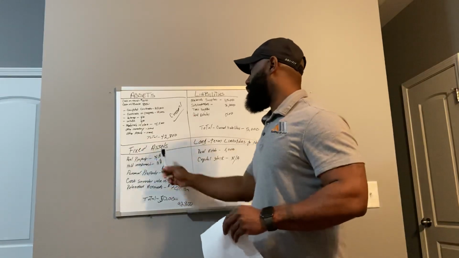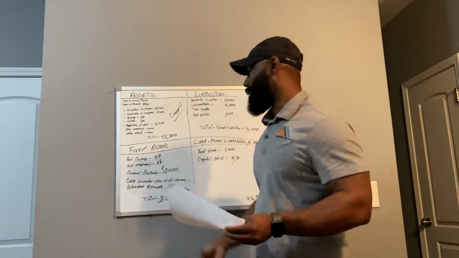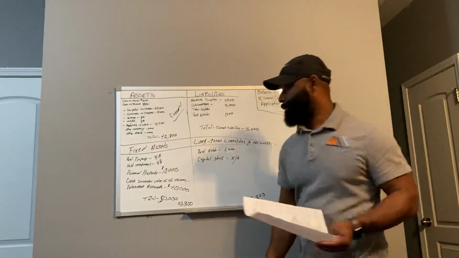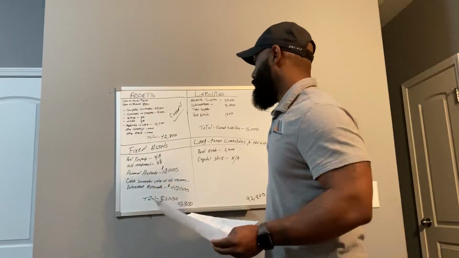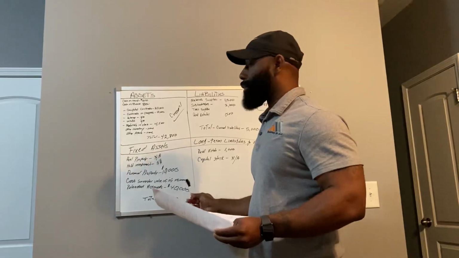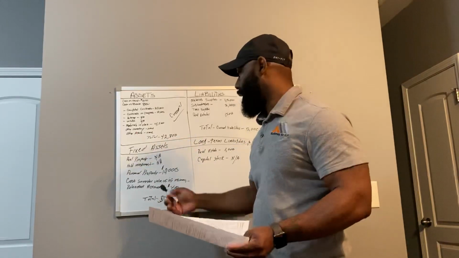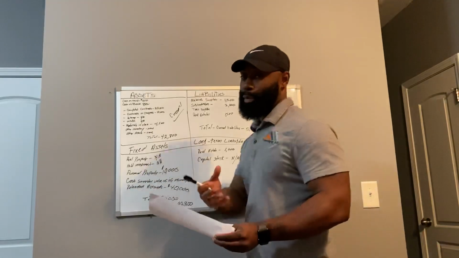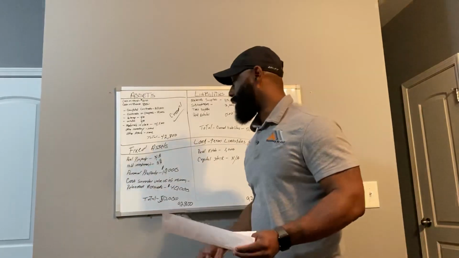Okay, fixed assets. These are my fixed assets. Real property, I put not available, I didn't have any. Held investments, not available. Personal property, $10,000. Your personal property could be $20,000, $5,000, $3,000, whatever. Cash surrender value of life insurance, I put not available on mine, but most people have some type of life insurance policy where they can pull money out. That's what cash surrender value means. Whatever cash you can get out of that policy, you want to put on there, because that's a fixed amount that's not really gonna change.